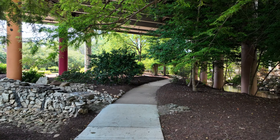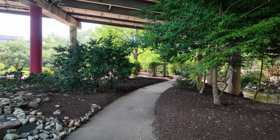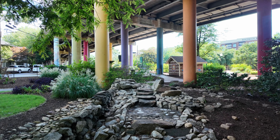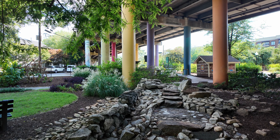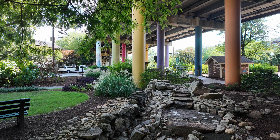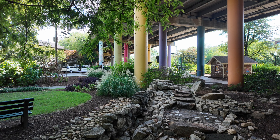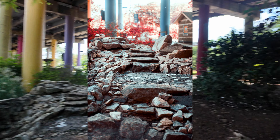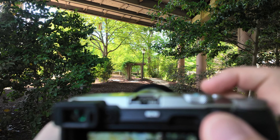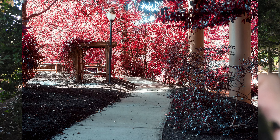I'm shooting infrared Aerochrome, thinking of it in my head as I'm taking shots. But I'm also using this glitter filter. I'm not really the biggest fan — for photography, I'm not the biggest fan of using filters like ND filters or black mist filters. I don't need my photos looking like a 90s soap opera.